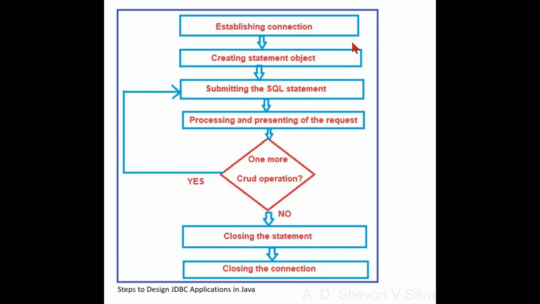Step 2, requesting a connection object. In order to establish communication with the database, you must first open a JDBC connection to the database. After loading the driver, establish a connection. In the java.sql.DriverManager class, there is a static method getConnection. This method is used by the Java program to request the database connection.